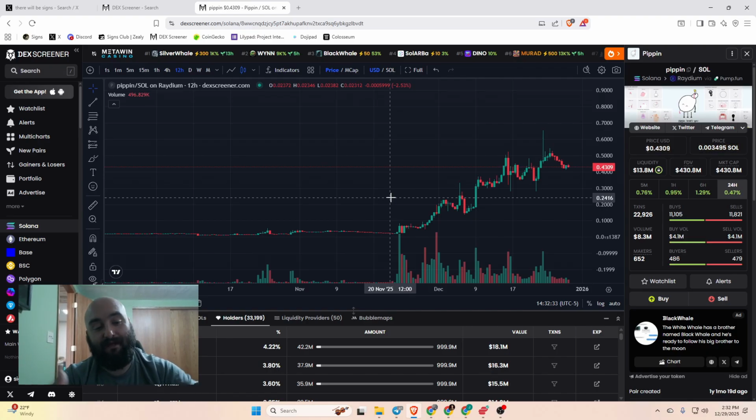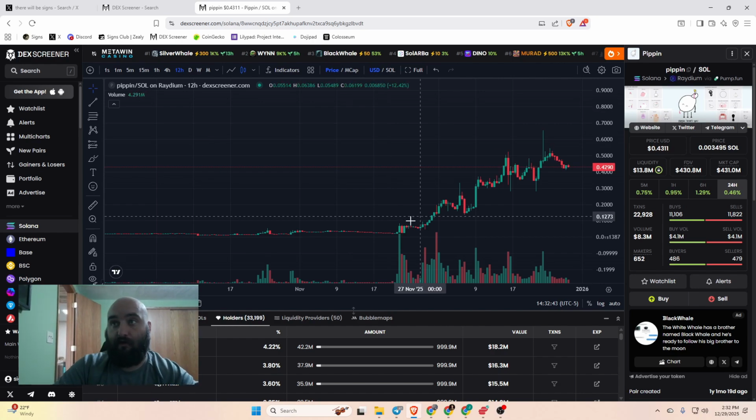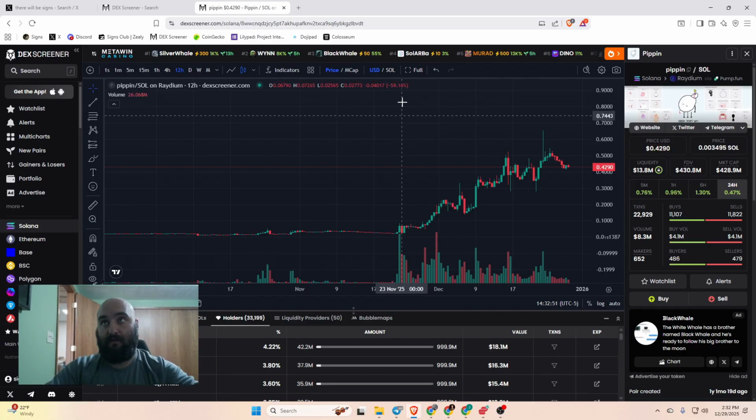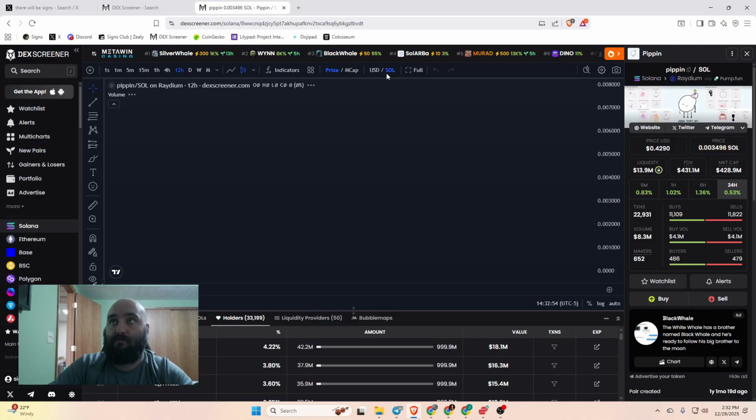But whenever we get into more granular ideas, there are two different types. There's full range and there's concentrated liquidity. Okay, so in full range liquidity, let's say you're going to put $200 worth of liquidity in. That $200 is spread across a price range of 0 to infinity. Okay, so in this case, let's take a look at this price in SOL.